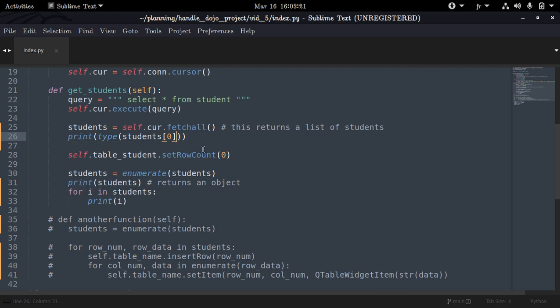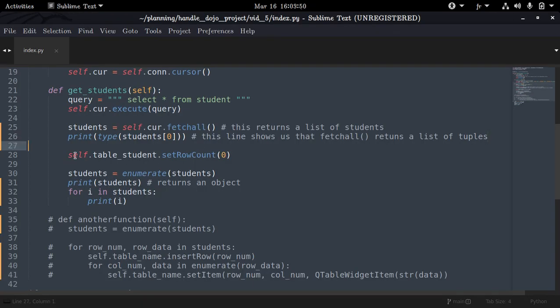So this line here shows us that fetch all returns a list of tuples. Alright.